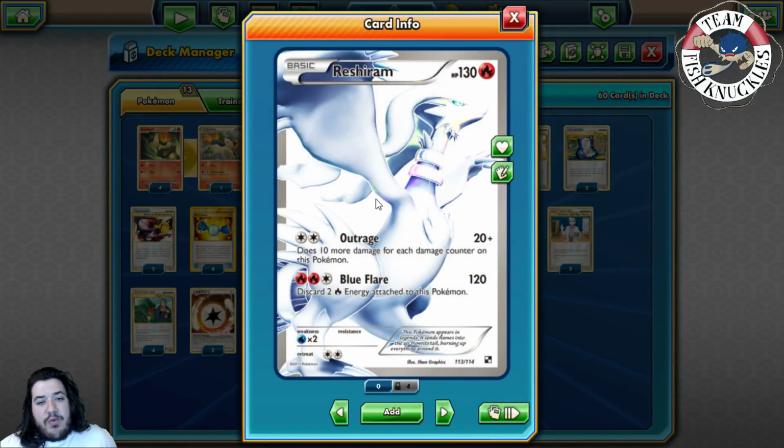So it revolves around Reshiram. Reshiram has the Outrage attack, does 20, and then 10 more damage for each damage counter on this Pokemon. But the second attack is what we're going to use. It has Blue Flare, it does 120, and you discard 2 Fire Energy attached to this Pokemon. Now you might be saying, Squeaky, that's bad. You're discarding Fire Energy, you can't attack again, blah blah blah.